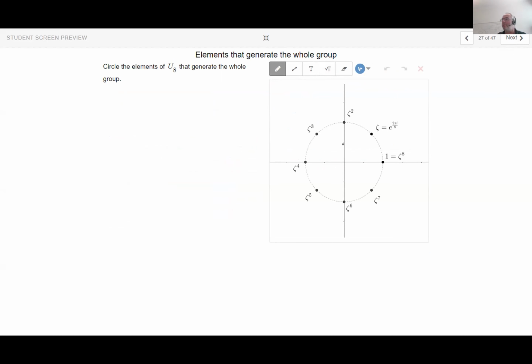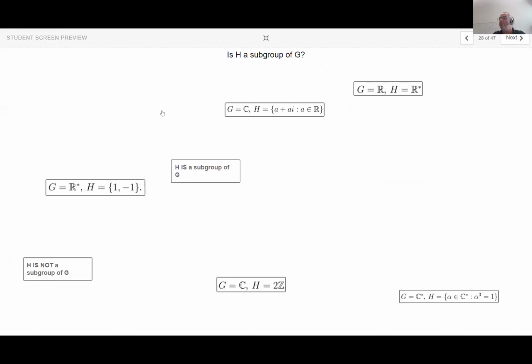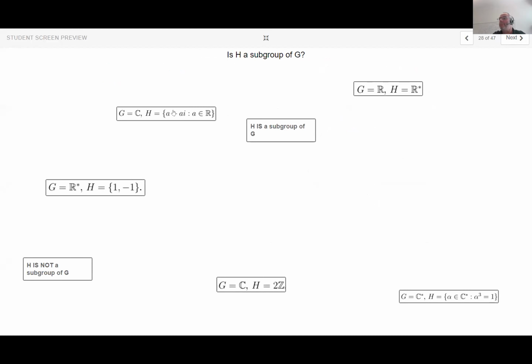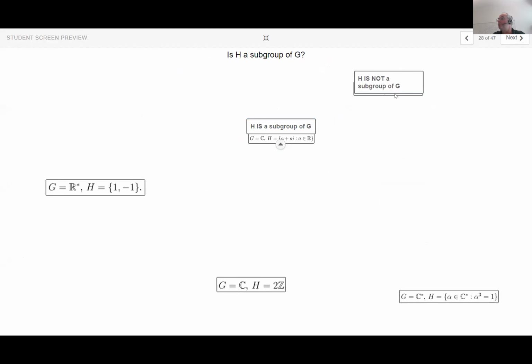So generally what I would do is I would think about what my lecture is going to consist of, and I like to have it so that these appeared about halfway through the lecture. So I think about what I'll be talking about then. And this is really a kind of were you just listening type test. So they circle, that's not right, is it? They circle the values here. We've got card sorts. So here we can attach these cards together so that we're looking for things that are subgroups and things that are not subgroups.